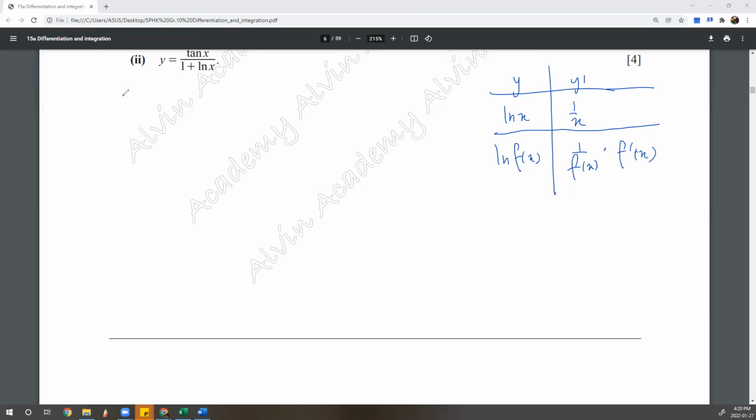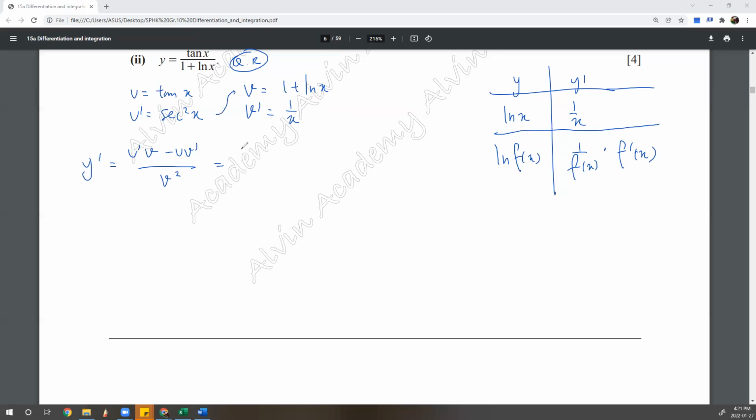Okay, let's go. So this is a quotient rule, right? You have to write down u equals tan x, v equals 1 plus ln x, right? So u accent is sec square x, as simple as previous. The v accent will be 1 equals 0, so plus 1 over x. No need to change the inside. Or what is the derivative of inside? The derivative of x is 1, right? So you don't have to do anything. Multiply by 1. And then the quotient rule formula. U accent v minus u v accent over v squared, right? That's the quotient rule formula.